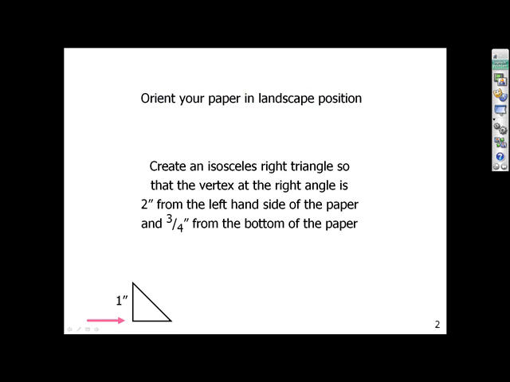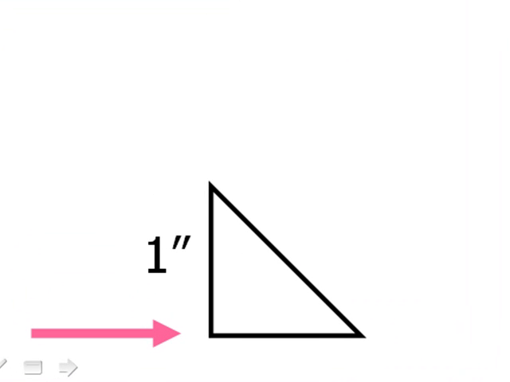Let's take a look at our first piece of information here. You want to take your paper in landscape position. And this is a standard 8 and a half by 11 inch paper. And that 1 inch by 1 inch isosceles triangle down there has the vertex right down here in the corner. And that point right there is 2 inches from the left side of the paper, 3 quarter inches from the bottom of the paper.